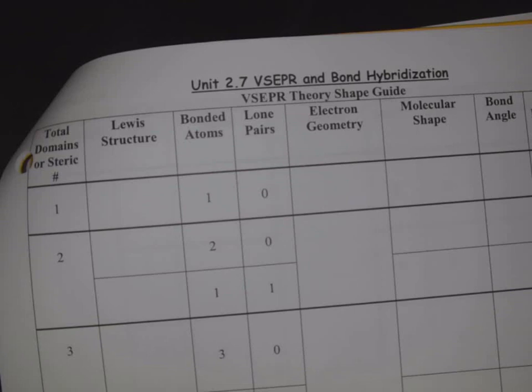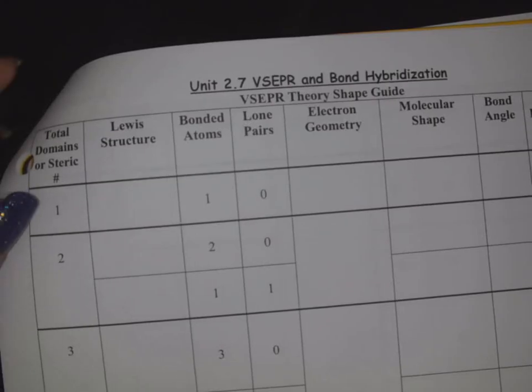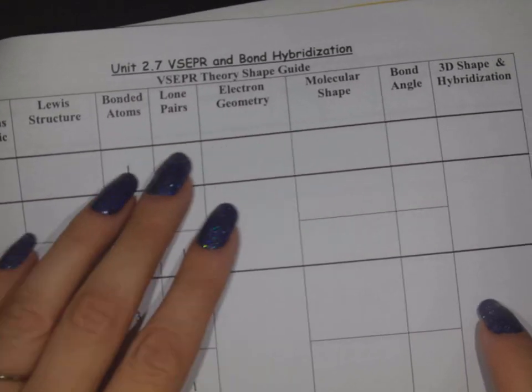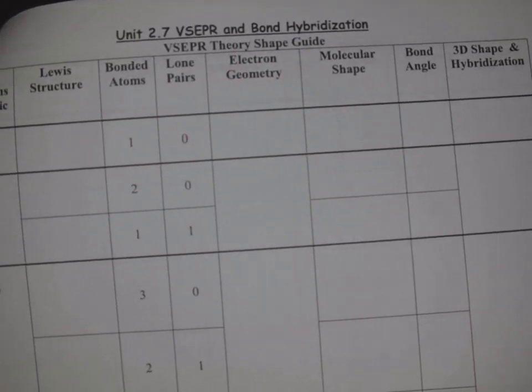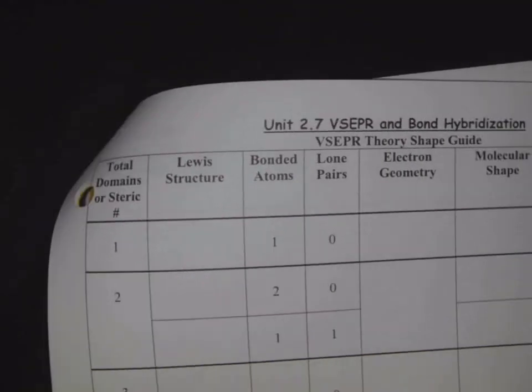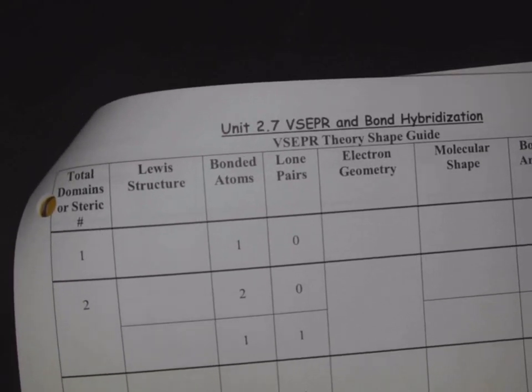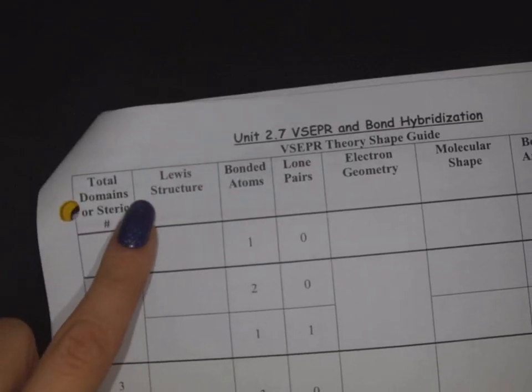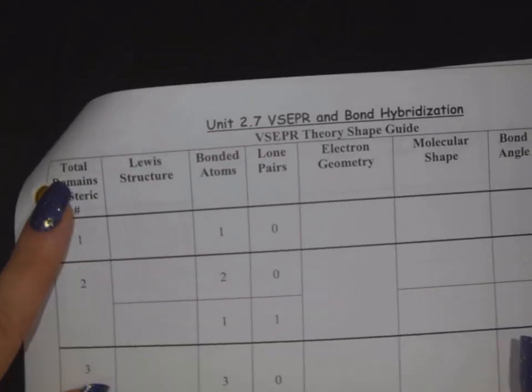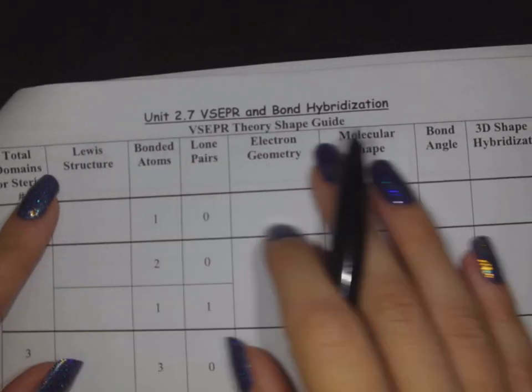All right, everyone. So we're looking at topic 2.7. It starts on page 41. And we have this big guide here. And what I've decided is that this guide that's on page 41 and 42, that's what we're going to be doing during class time. We're going to be filling these things out together. But before we do that, I want you to be familiar with what each of these things are.